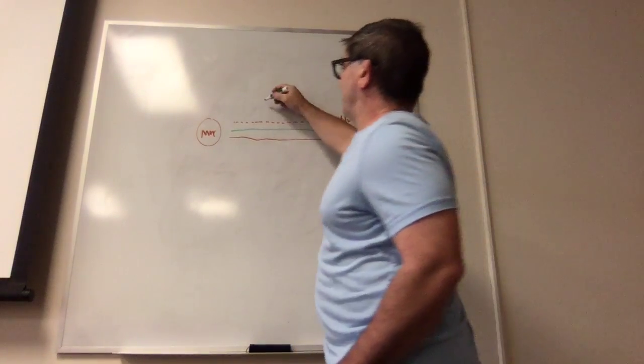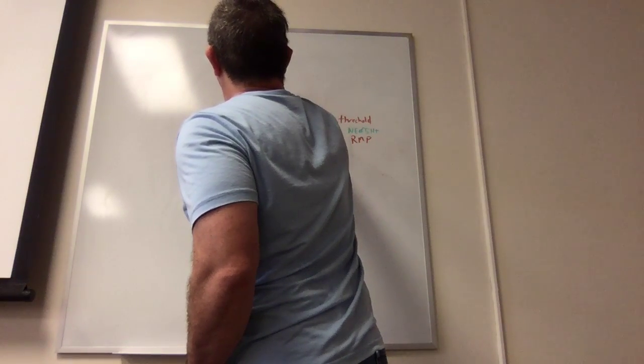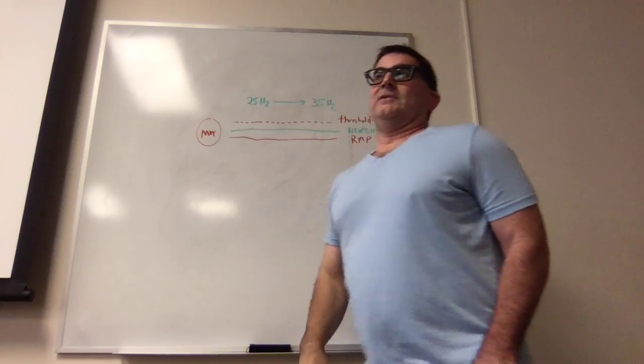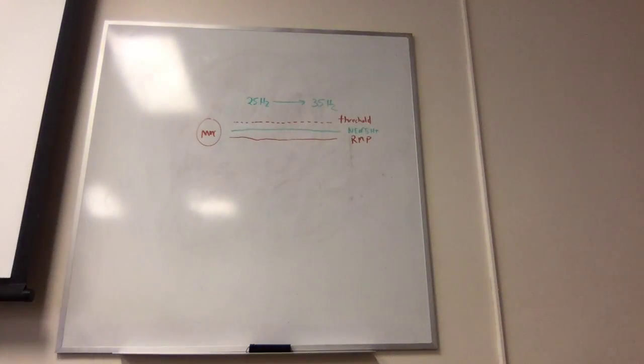In other words, where it might have only been able to fire 25 hertz, it might be able to go to 35 hertz. So it's easier to fire, and it can fire more strongly because we've made the cell more excited, essentially. Does that make sense? Oh, okay. Yeah, sorry about that. You're basically making the cell more excited as a baseline, and then when you put input into it, it can react more strongly than it normally would.